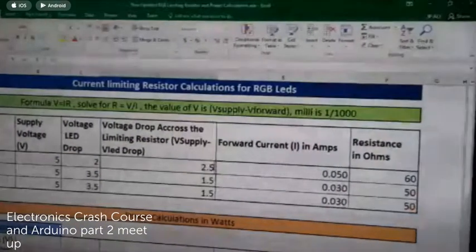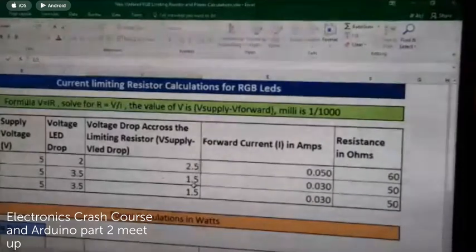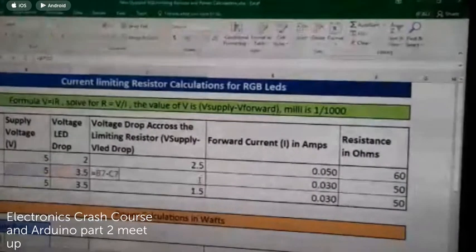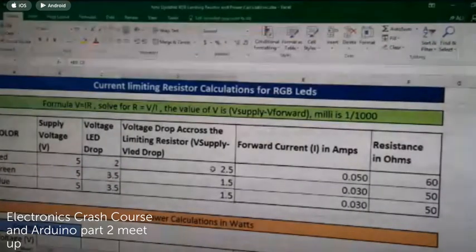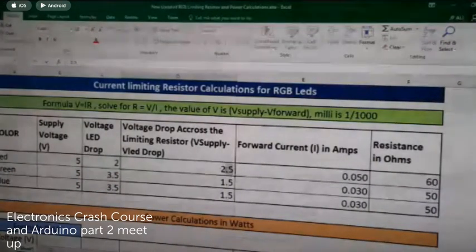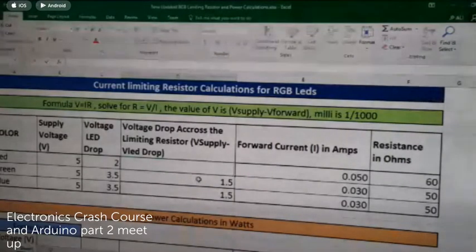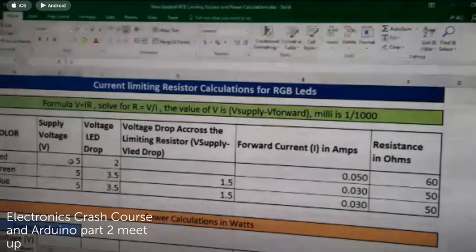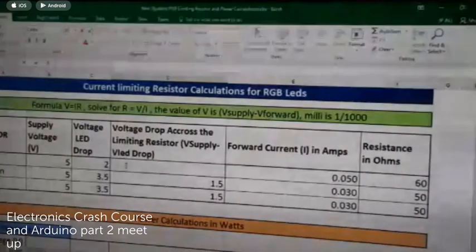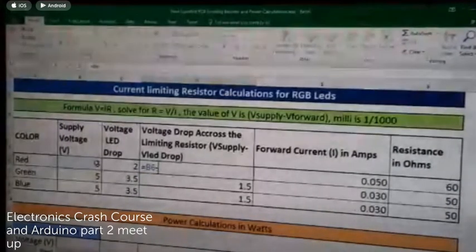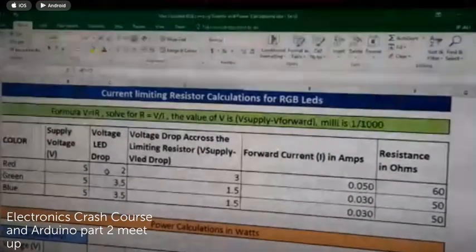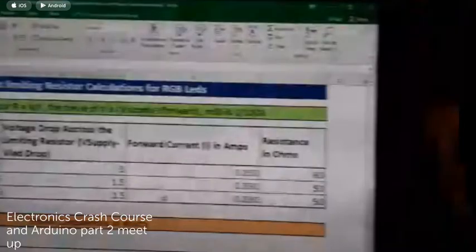Oh yeah. Let me see. There must be a problem with the formula here. Okay, that one works. That is correct. Let's take a look at this. It should be 3, right? Yeah. I didn't put a formula there. I just wrote that. So this needs to be 5 minus 2 equals, this cell minus that cell. That is correct. Thank you very much.